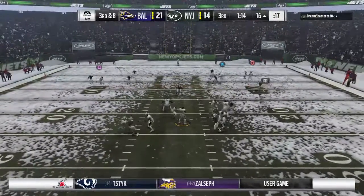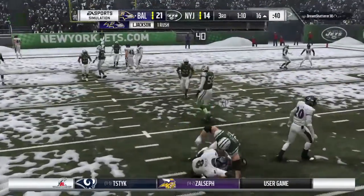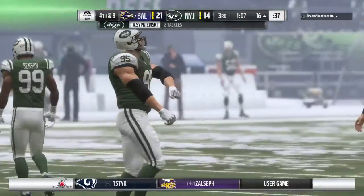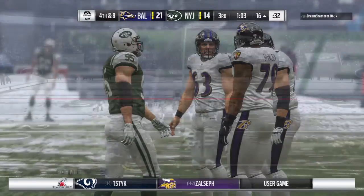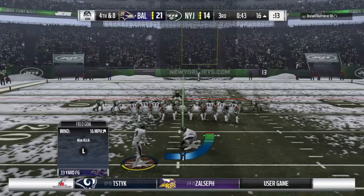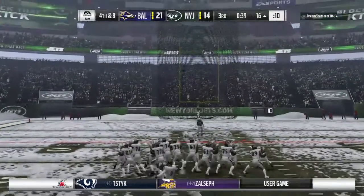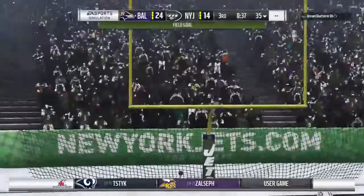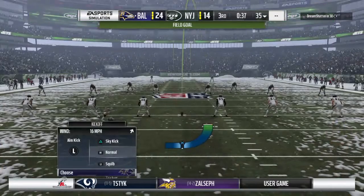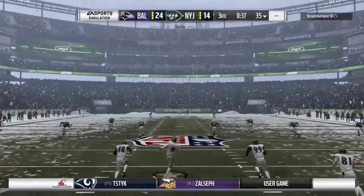On 3rd down, Jackson. He can run for it, and he will. So no sack. He gets back to the line of scrimmage, but it'll still bring up a 4th down. Well, there was pressure all around him, so the only play was to try and get out of there. I think it was an excellent effort by him just to get back to the line of scrimmage. And Tucker's kick right there. It's good. And that will push the lead up to double digits now at 10. So the drive stalls out inside the 15-yard line, but they do get 3.